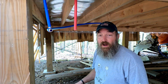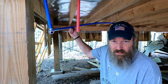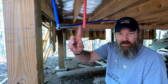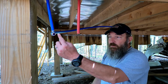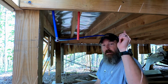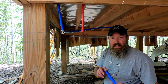All right, this is way harder than it looks. Crimping these 3/4 is pretty tough. But as you see now, here's that's going to the sink behind me, right? Like I said, all I have is a T. It is what it is. Like I said, it'd be ideal if this was coming off this way, if I had a 90. I didn't think that far ahead though, so we use what we got. So what we're gonna do is I'm gonna connect that 3/4 here. It's gonna loop out underneath the deck a little bit, but again, the great thing about this PEX is it's pretty flexible and it's pretty forgiving. So I can make those kind of mistakes.